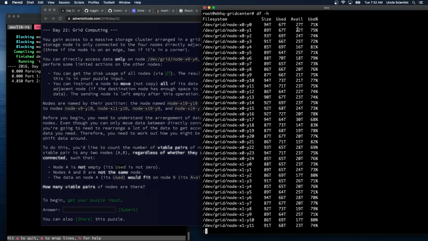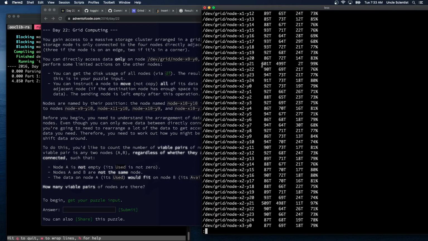So the 67 won't fit in any of these, right? Because these are the avails. These are all 60 and above, and all the avails are 30 and below. What am I missing? Oh, this one. Oh, no. This one's got 499 and only 2 avail.